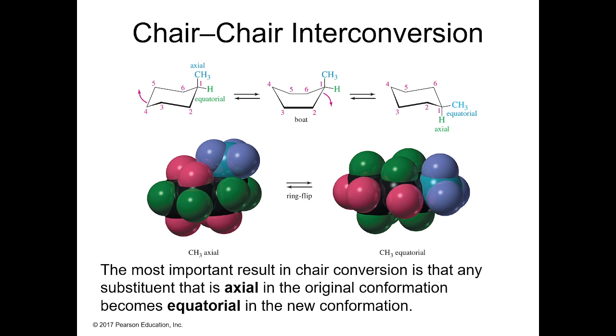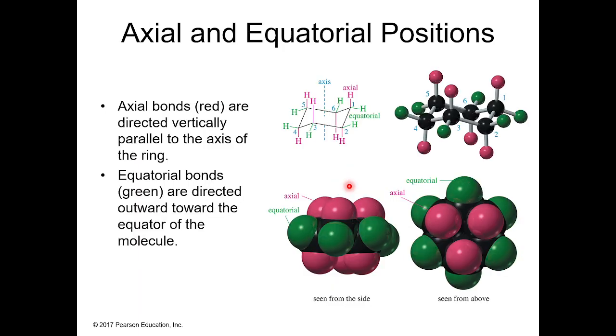Okay, so this right here would be your chair-chair interconversion. So what we're seeing here is that we have here a chair. What's going to happen is one side of it will end up coming up and the other side comes down. This is how you interconvert between the two forms of the chair. Okay? Everybody see that okay? Fantastic. It's degenerate in this case because we don't have different substituents.